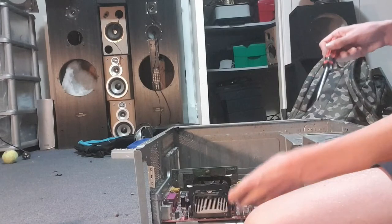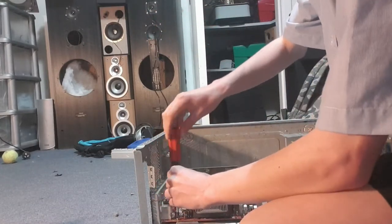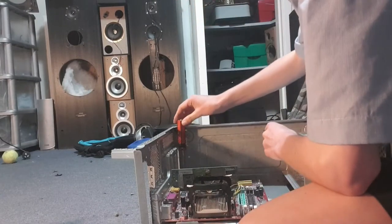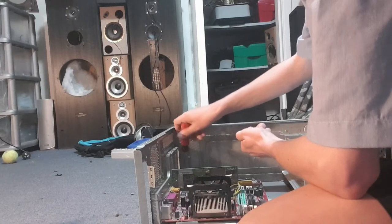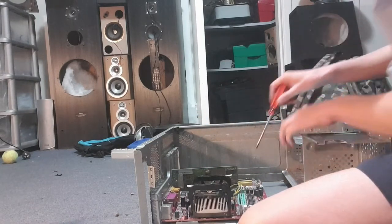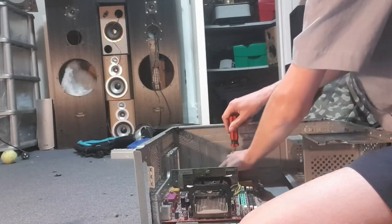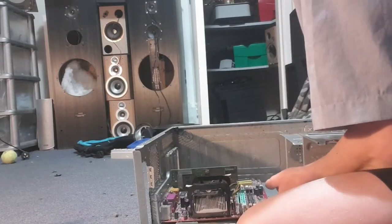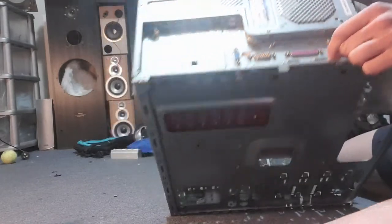Alright. So get this thing out and we'll probably count how many screws we got in total. It looks like there's a lot of screws in here. Must be a screw there in the middle somewhere, but oh well. Oh, I know what we need to do, guys. We need to get rid of these little bolts here with some pliers.